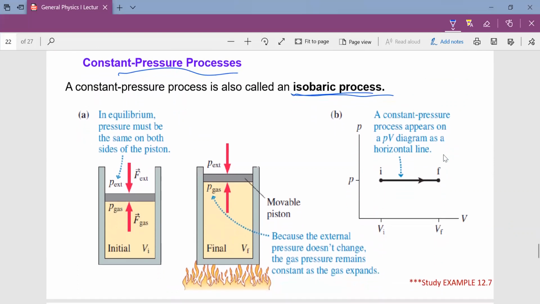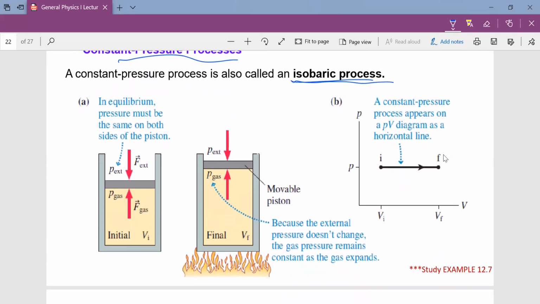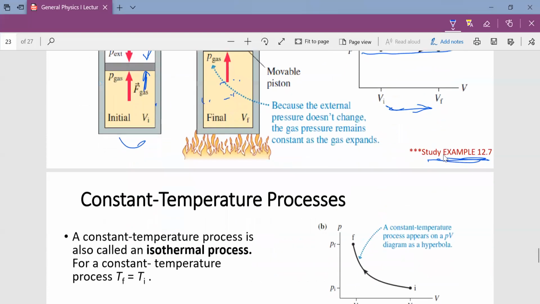In this process, the pressure is kept constant. The initial and the final pressure will be the same. So there's no change in pressure, but there is change in volume. As we can see here, the piston can shift, but the total pressure of that system is the same because pressure is defined from the net force, the influence of the external pressure on the internal, and they are still the same. So regardless of the position of the piston, the pressure is not changing, but the volume or the space is changing. And we can see that as well in example 12.7.